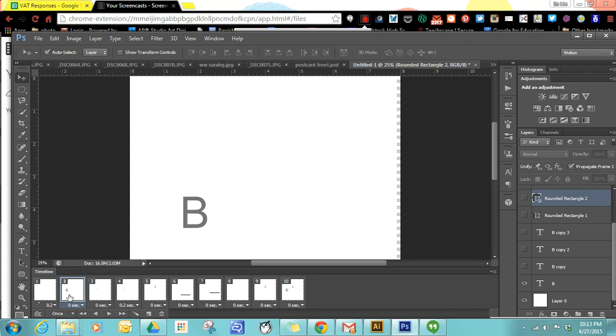So then the other thing that we're going to do is I'm going to come through between 2 and 3. I'm going to sneak in here, and I'm going to add another frame. So I added frame 3.